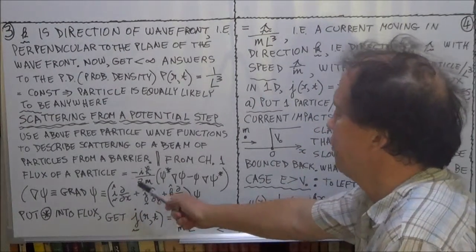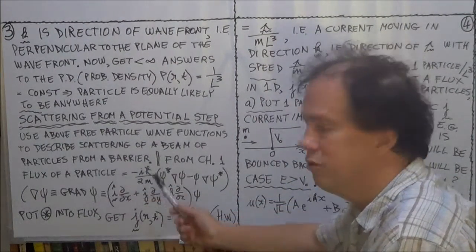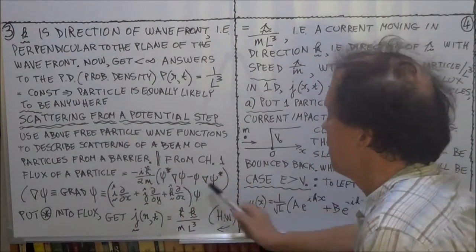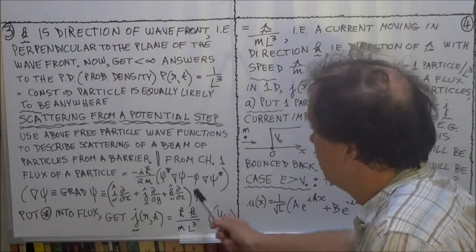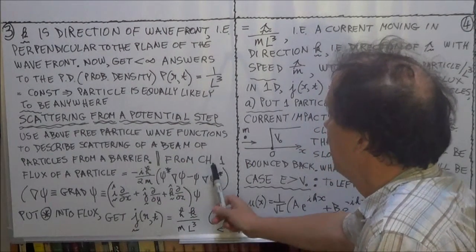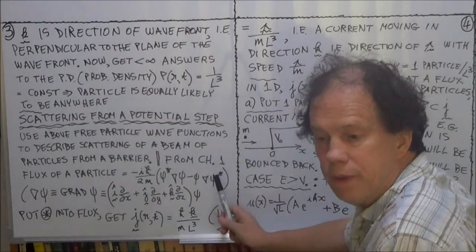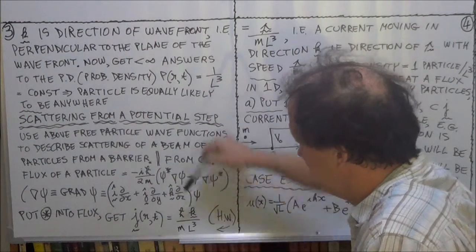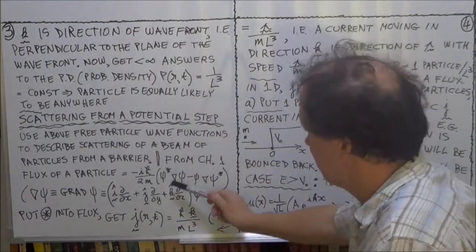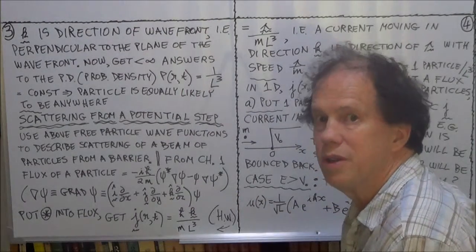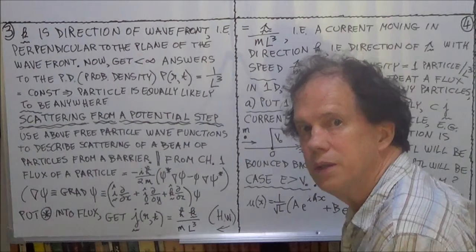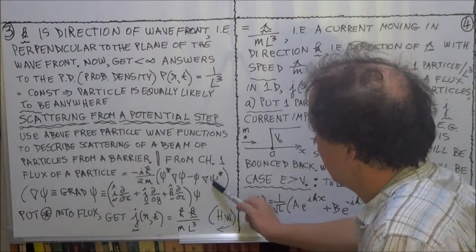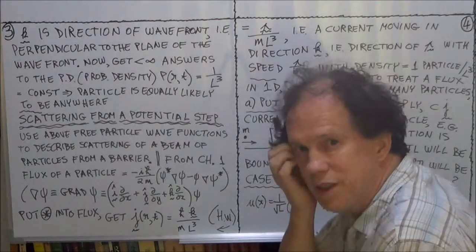Now we actually derived a formula for it in chapter 1. So go back and revise, and I've written it out here. Although actually it's not quite the same. This is now the three-dimensional form. What's different from the one-dimensional form in chapter 1 is that instead of d psi by dx, we have an operator, the three-dimensional operator called del, D-E-L, an inverted triangle pointing down. Before you had d psi by dx, and here d psi star by dx. The star, remember, just means the conjugate.